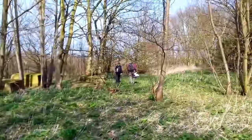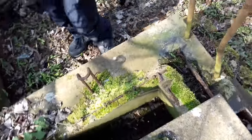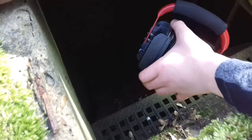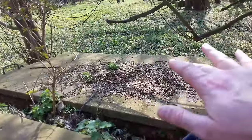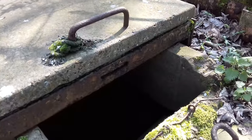Blimey. I think I can see the hatches over there where they're walking towards. Got your torch, you're looking there. I'll grab mine. Right, we're at the access shaft now, I'm being told, and you can see down into there. And then it goes down again, but if you look to the right, that's where we see it, door right in the bottom right hand corner. And then this is a bigger entrance here where they would have lowered equipment down apparently, so it's pretty cool.